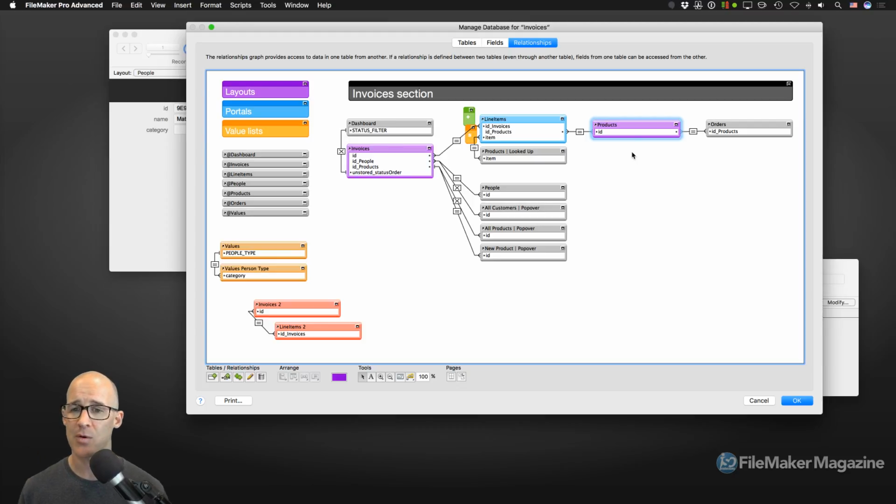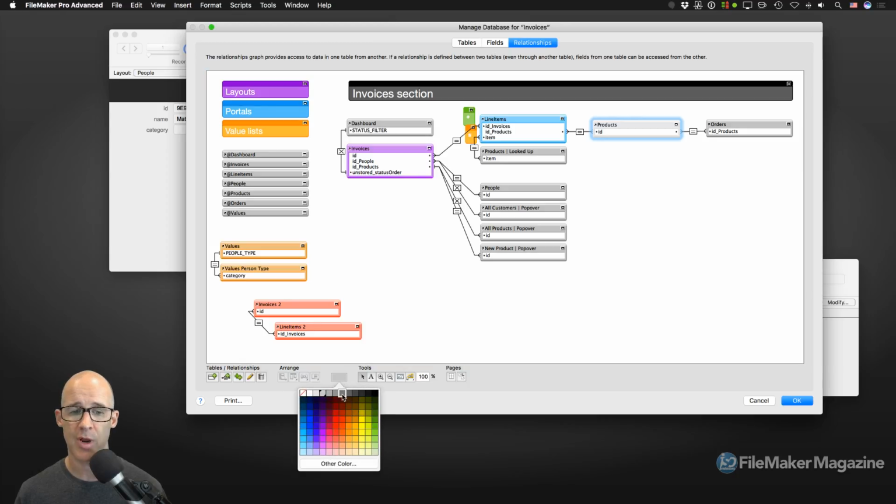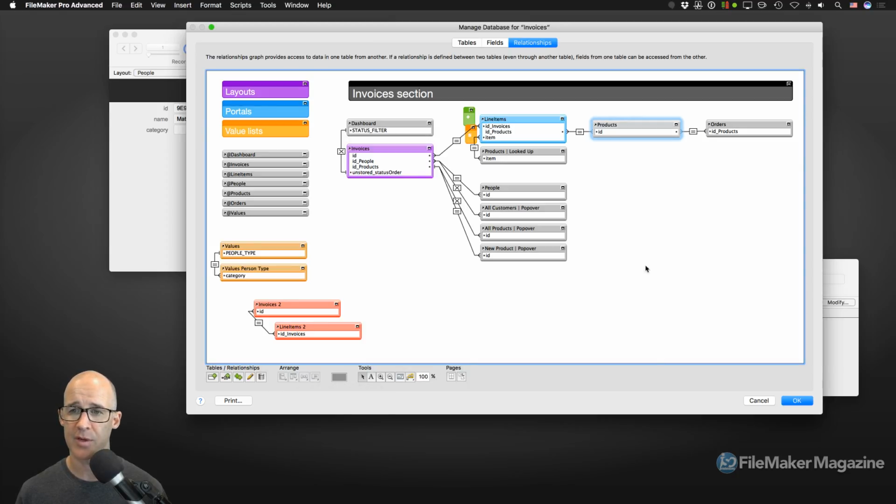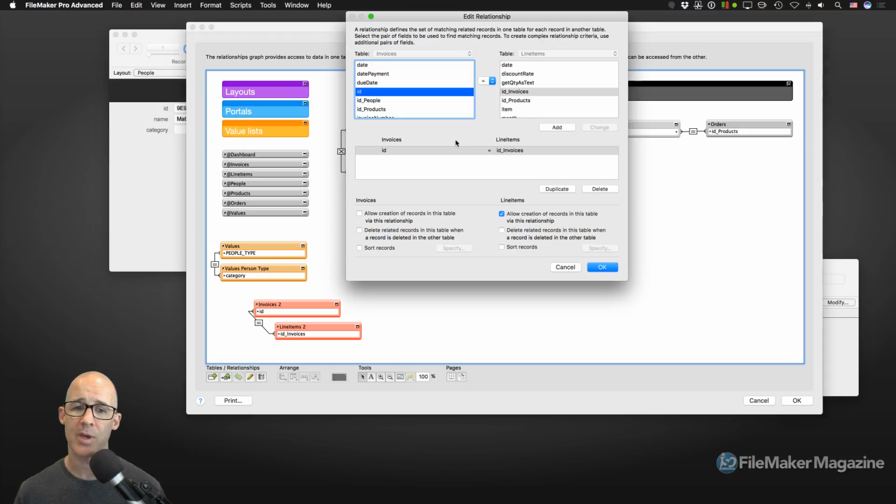If you have any questions, this is a great time to ask them. Let's go ahead and set this to gray, or back to whatever gray it was. I don't know if it's a mid-gray. I'll have to just set them all there, but that's basically our lesson for today about relationships. I hope I've been able to explain how these work.